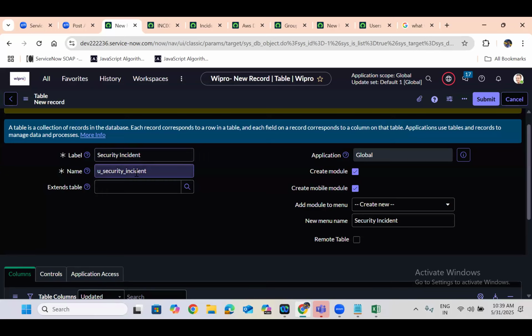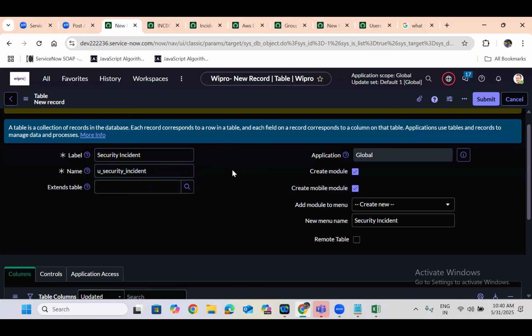So we are ServiceNow developers, right? We have to remember this table name. So here in the database, I was using sys_user. That is the user table name. I was using the user table name. sys_user_group I was using, right? That is the group table name. So as a ServiceNow developer, we will always be using table names.